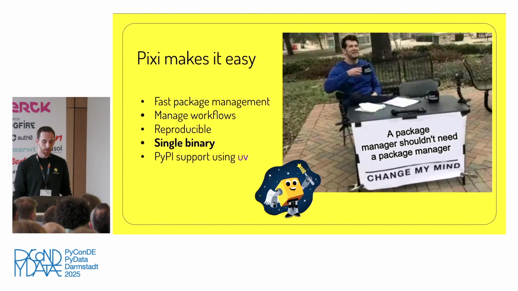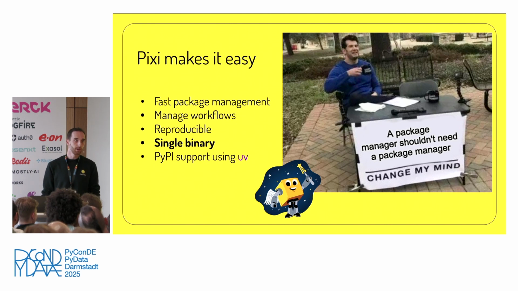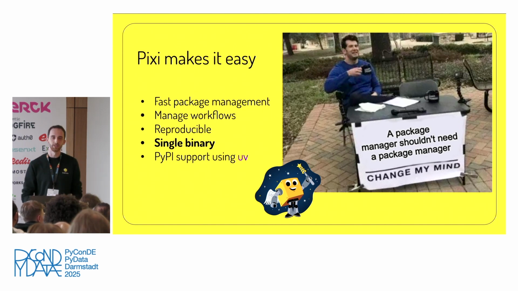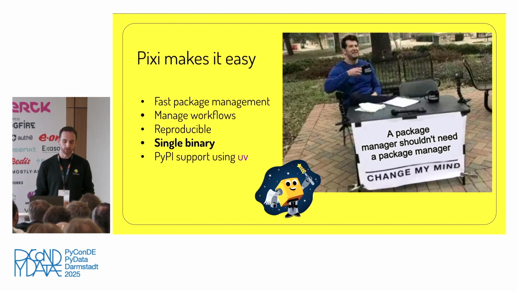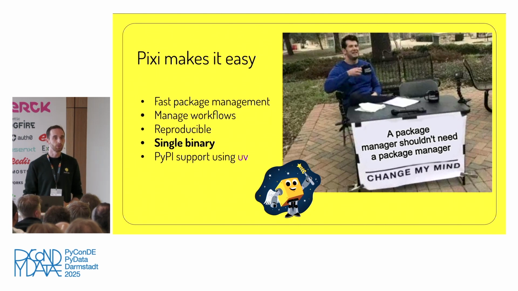Then, Pixie is written in Rust, which allows us to create a single binary. So you can just literally download it and run that file, and then you have Pixie. There's no more package manager needed to install Pixie for you. And especially compared to Mamba and Conda, you don't need Python anymore, which is part of why Conda is so cool, that it can install Python for you.